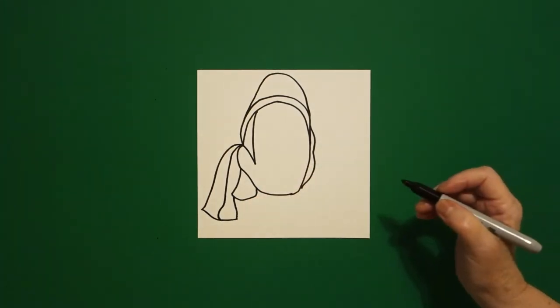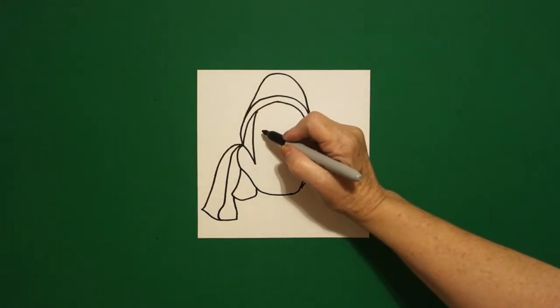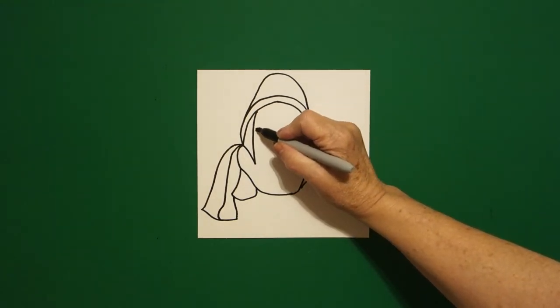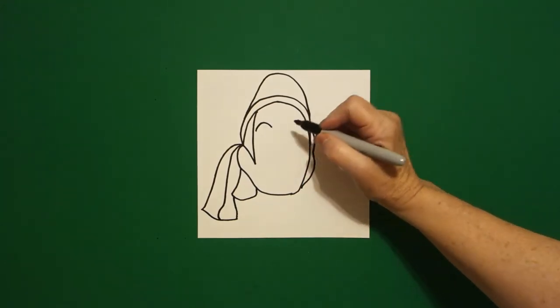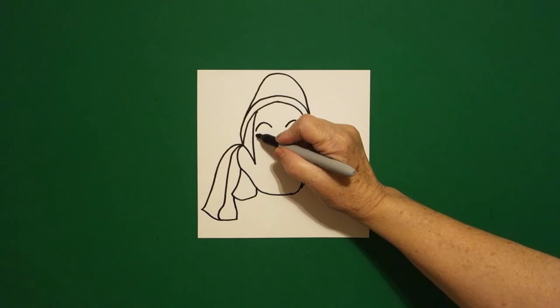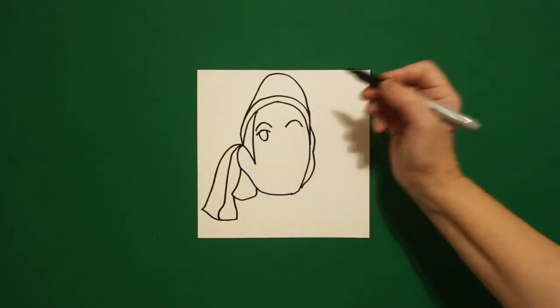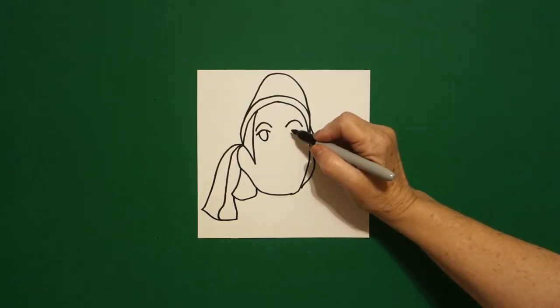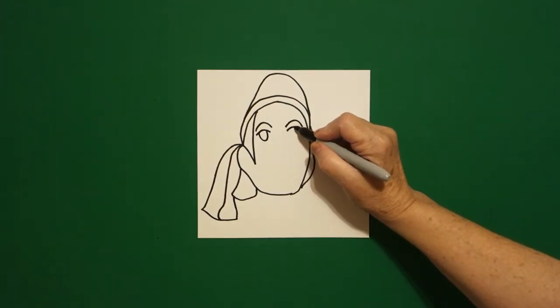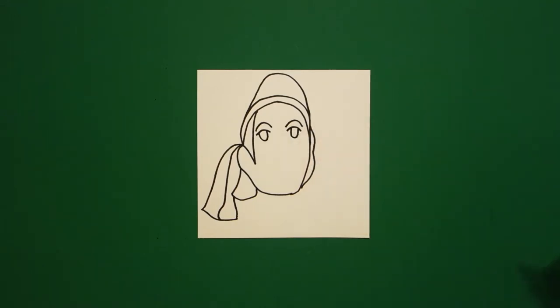Okay? Now I come back over to the inside and I'm going to draw one curve line on the left, one curve line on the right. I come back to the left, I draw a slightly curved line and then a big curve line up, down, connect. Come on the right hand side, I draw a big curve line down, up, connect.